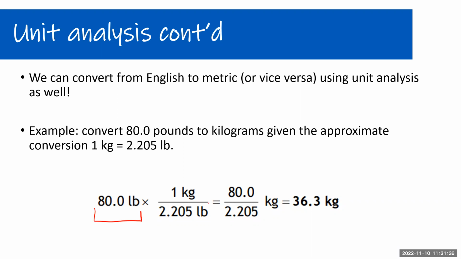So that means we need to divide pounds by pounds. So we put that on our bottom here. And we know that 1 kilogram is 2.205 pounds. So if we just multiply that straight across in our calculator, you could even just set it up like this and skip this middle step in your calculator. You'll get that 80 pounds is about 36.3 kilograms.